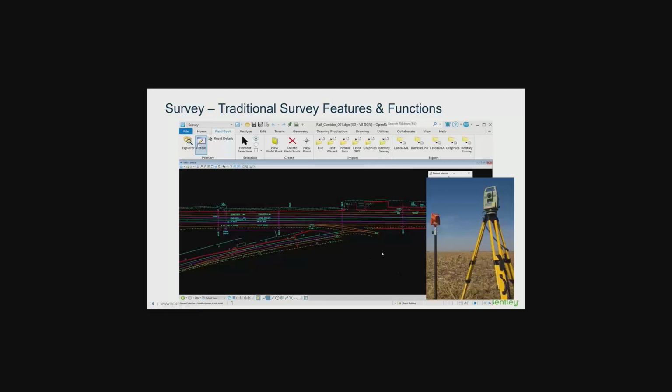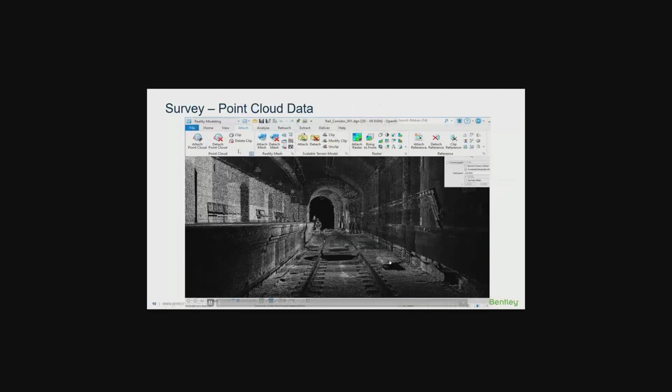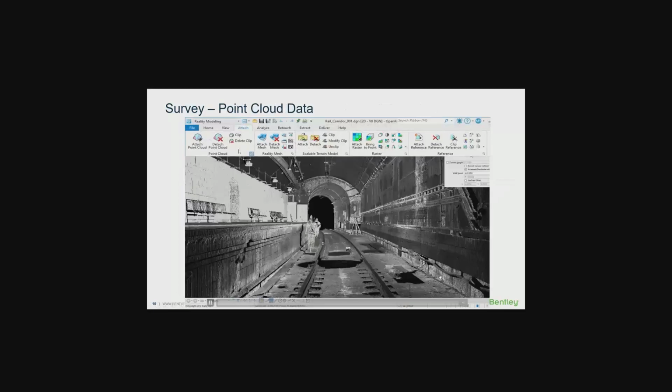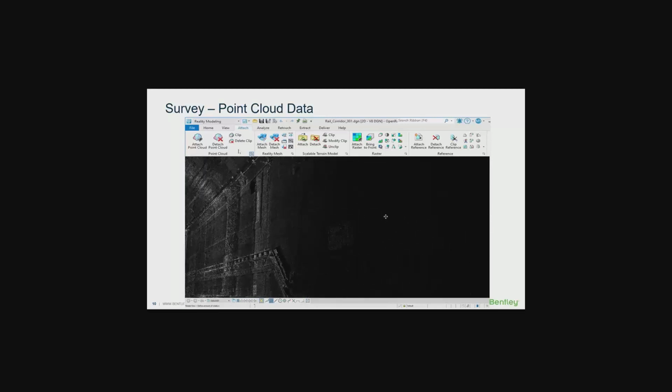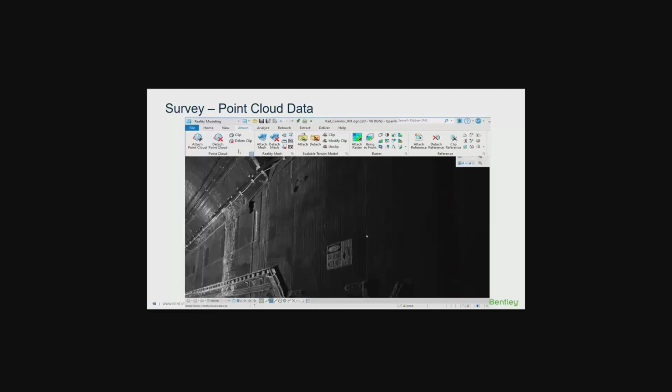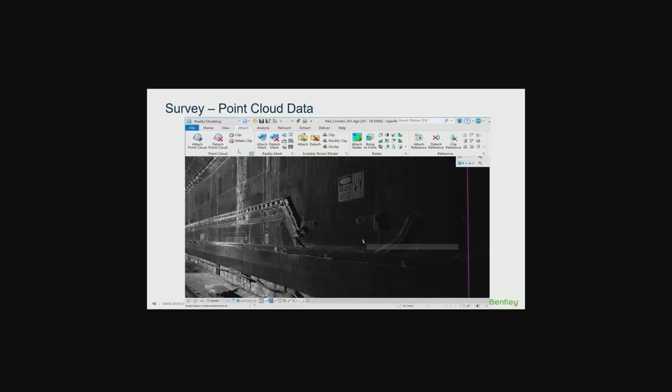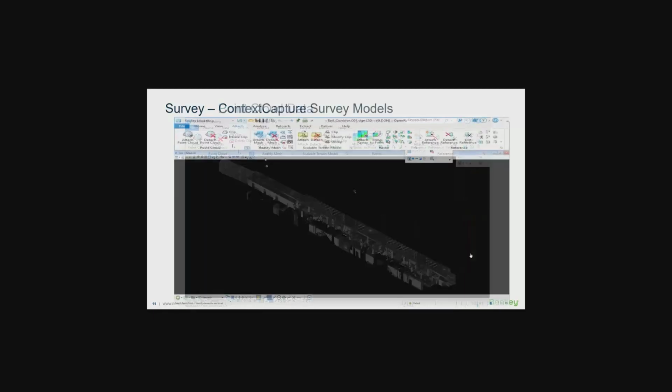Okay, basic as well as traditional survey data formats can be used and utilized inside OpenRail Designer. Okay. And as I've mentioned, you don't only support those conventional survey data, you can also integrate point cloud data. Okay. This could be applicable both for design as well as asset management aspect of the rail.